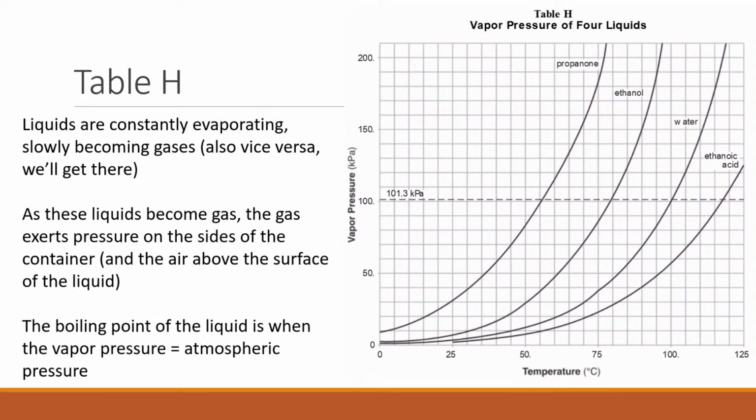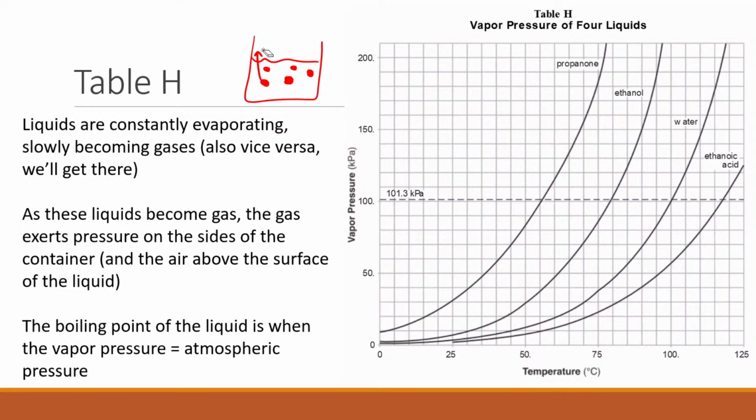First, let's take a look at Table H together. Table H shows us four different liquids, and it tracks with this bold line how their boiling points change as the air pressure changes. Now, why does this happen? If we think about a pot of water and how that water needs to boil, these liquid molecules need to make their way into the air, into the gas phase, and mix in with the gas outside.